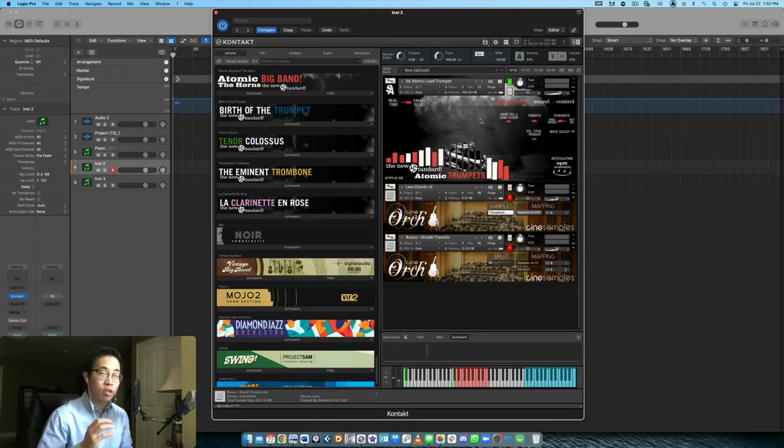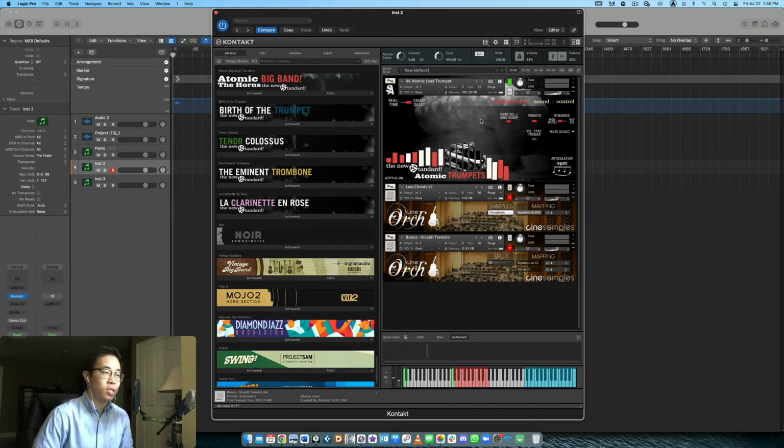Again, there's basically 2,000 samples per note, and the script takes its time to analyze your performance, all the mod wheel data, all of the velocities, the notes you're playing, the length of those MIDI notes, and it spits out this performance that usually 9 times out of 10 sounds great. And then all you need to do is go in and rearrange some of those notes if you want to, maybe extend some of them, tweak the velocities if the performance isn't sounding exactly perfect. But just the fact that we have this technology available is so cool.